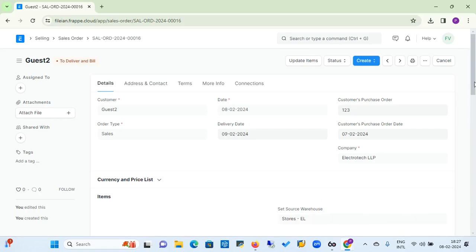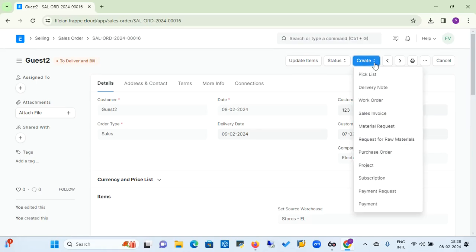for the final dispatch. So let's create a sales invoice. There are two ways. One, if you go to the create drop down option, you will select a sales invoice, or before that you can create a delivery note as well. It's your choice what document you want to generate and how you want to dispatch this material.